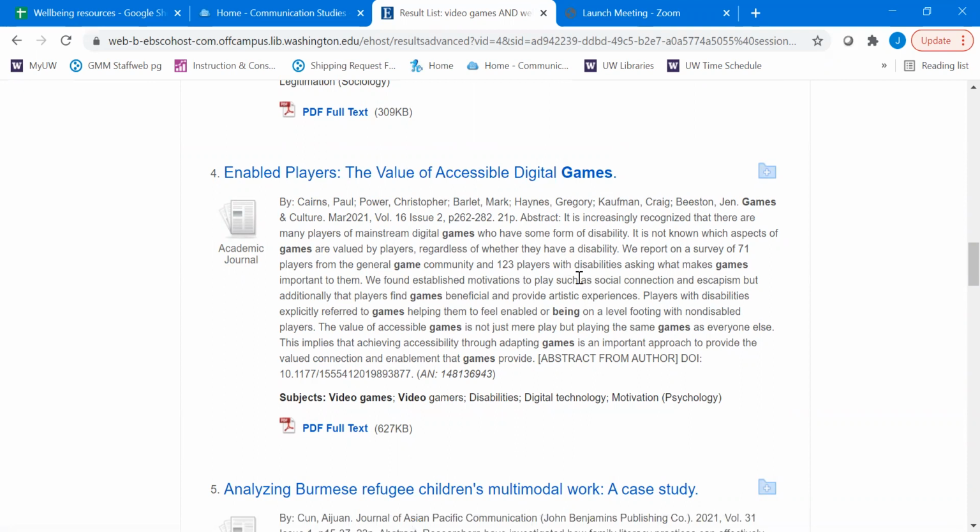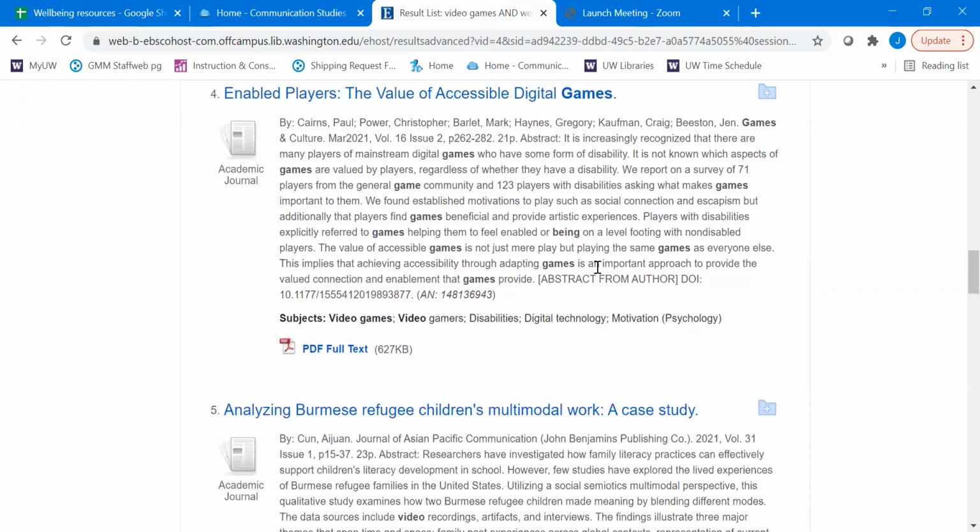So that's interesting. This one is about players with disabilities and the value of their being able to play games that are accessible to them depending on their disability. That is a really interesting part of my research that I hadn't thought about. And that would be a way to narrow down and not do such a really broad topic like just video games and well-being, but perhaps I'd want to focus on this user population of video games. So that's interesting. I'm going to keep that in mind.